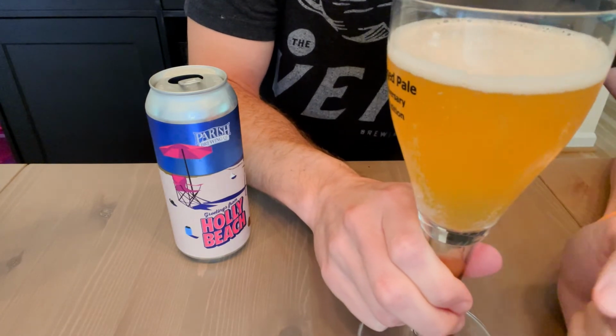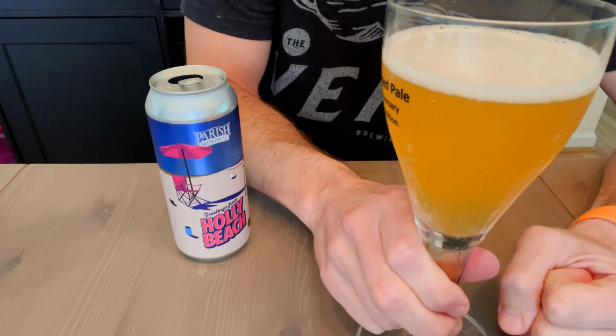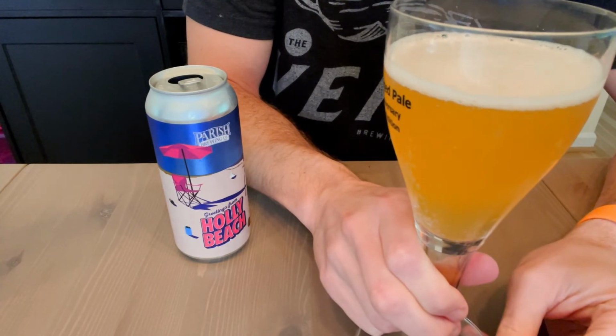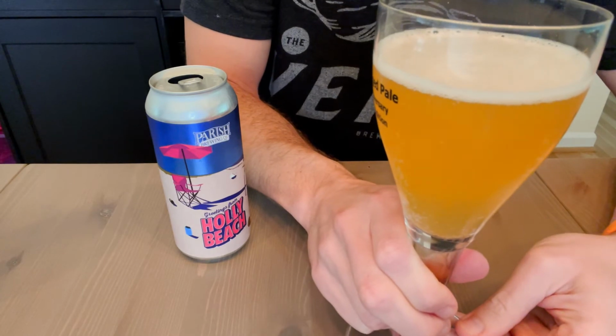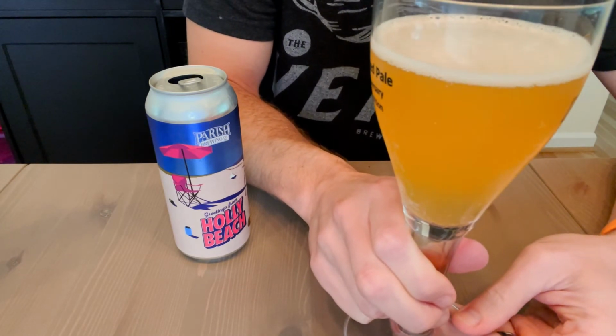We're getting a nice little bit of a fluffy head here. A nice thing to have if you can get it with these lighter fruit ales is if you can get some nice carbonation. It improves the perception of lightness, makes it a little bit more refreshing when you're about to go for a walk on the beach or go play in the sand. So beautiful looking beer. Let's give it a smell.